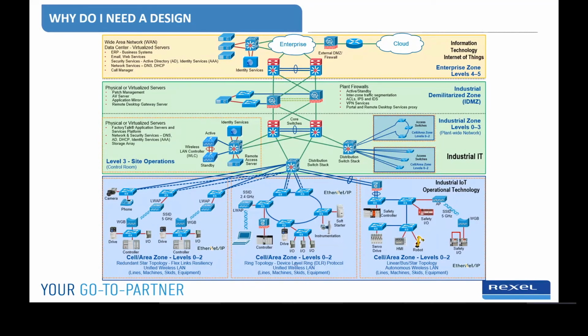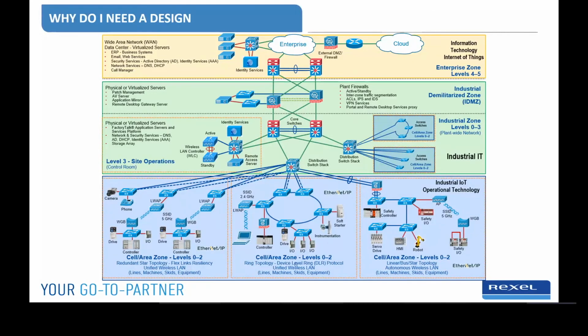In the controls area, though, on the plant floor, you can't quite do that. You can to a point. Servers, yes. Supervisory HMIs, yes, they can all be on their own segmented network. But when you get down to the cell area zone, or to the individual processes, they need to be all connected together. The example would be, if here in the middle I have a distribution switch right at the boundary of the green and blue areas, that switch would be handling the routing between all the different cell area zones. If that switch goes down, I've now lost supervisory control for the entire system.